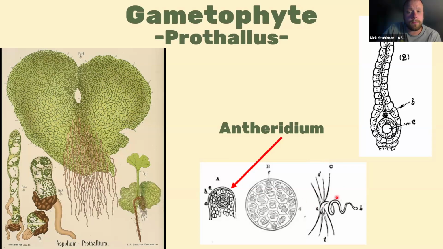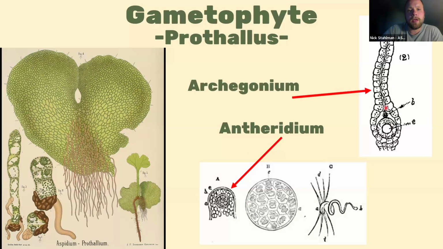And sperm in ferns, they're flagellated, but they sometimes have way more than just one flagellum. They are pretty crazy. You can find on YouTube some 3D recreations of fern reproduction, and these things look like little alien battleships. And so they do require water for the sexual reproduction to occur, but the antheridium will produce the sperm, and then the archegonium produces the egg.